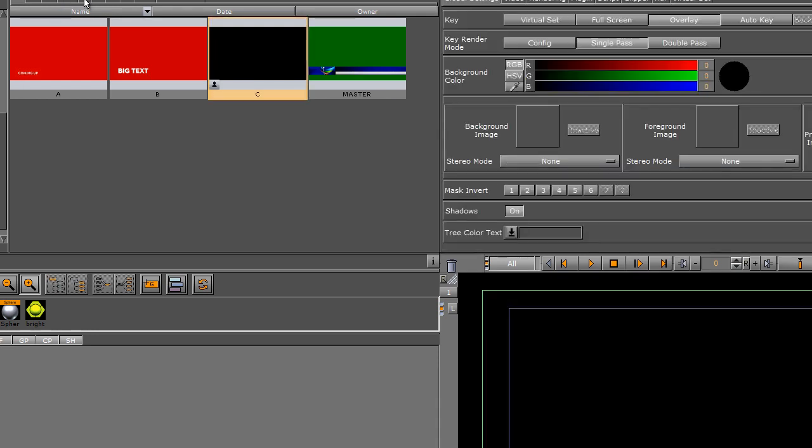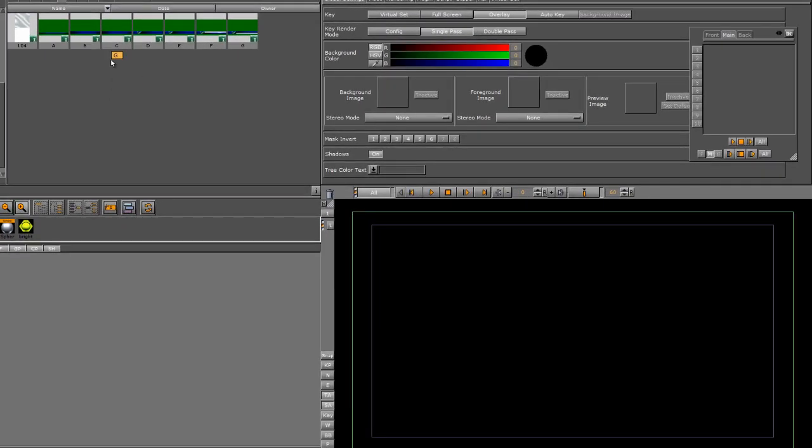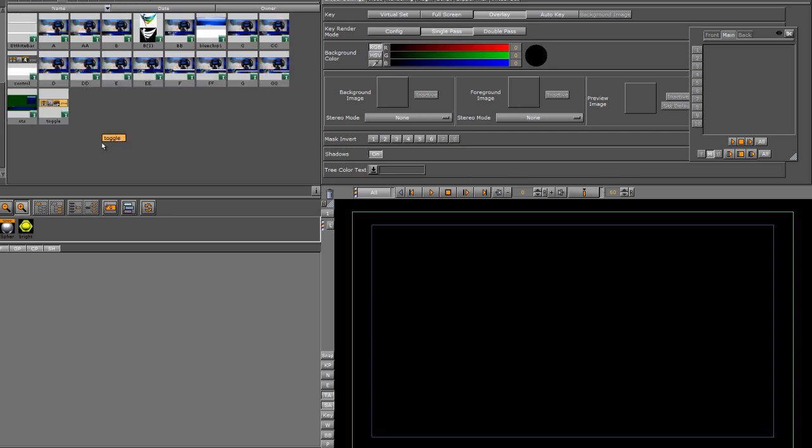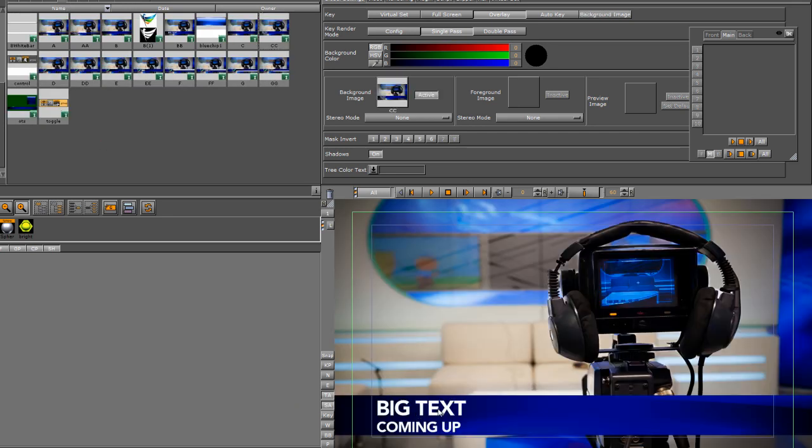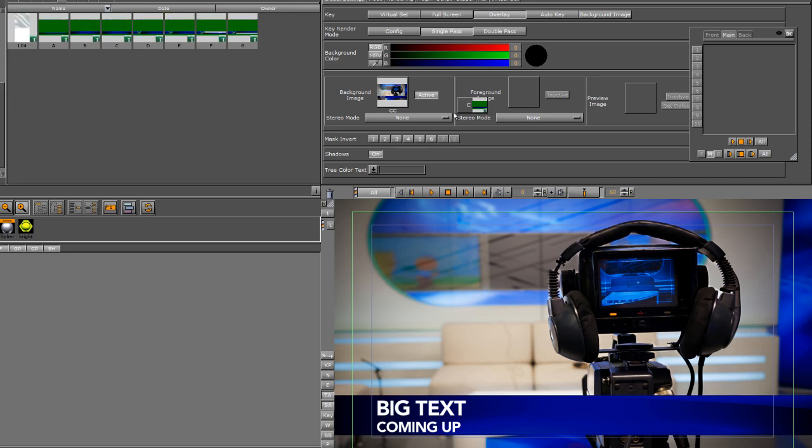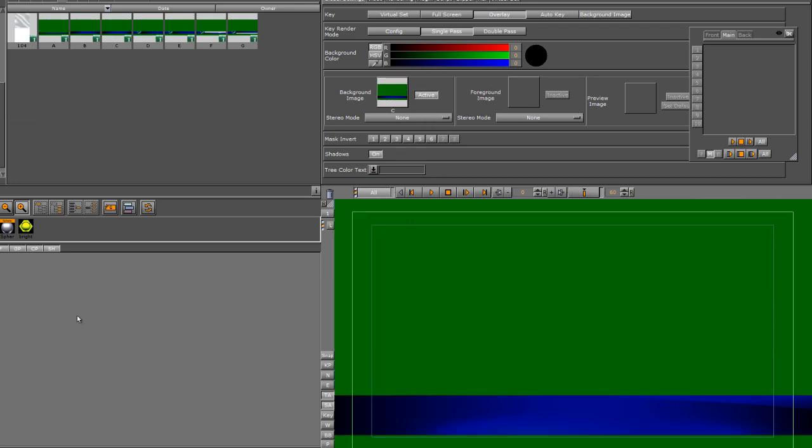Immediately, I'm going to go in and grab my snapshot. And let's see what's going on in our original design. So this is a two-line text. We have a big text up top. We have a little text on the bottom. Again, you can leave this snapshot in there, or we can just go back and grab the one that we took from our master scene to make sure that it does line up properly.